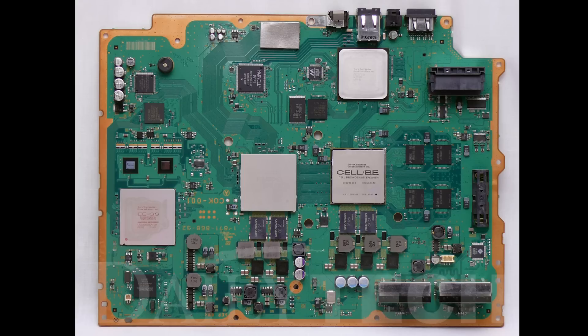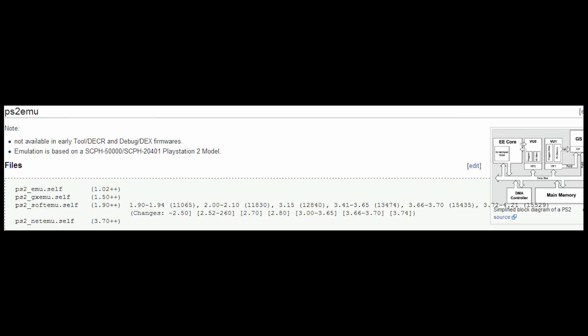Or did they? Everybody by now knows about what happened to the PS3 when it was hacked. There were some interesting things done with it — for example, just like the PlayStation Portable, Sony actually embedded a PlayStation 2 emulator into it. As you can clearly see, there are four files. One is an emulator for the PlayStation 2 for the full hardware-compatibility PS3, which just emulates the memory cards. The GXMU one emulates it for models that only have the video processor. And then there's the interesting one: the soft emu and net emu files.